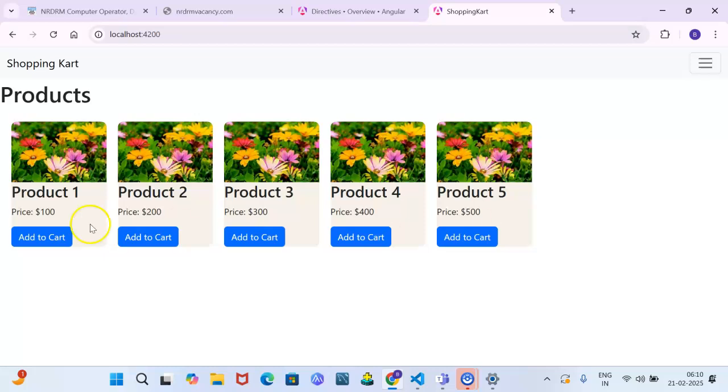When you want to loop the same style, the image and the content you are seeing, the price, the add to cart button, and the whole style will be the same, you don't want to hard code. Hard code means giving the same code every time. We don't want to give it like that.